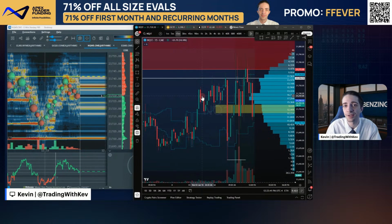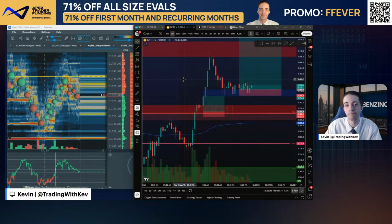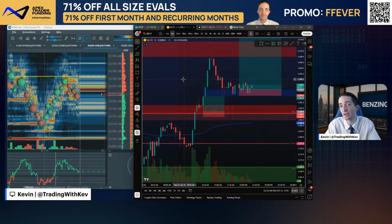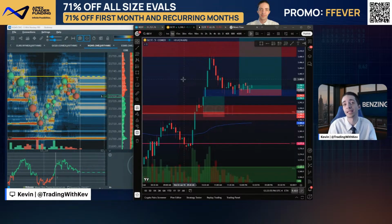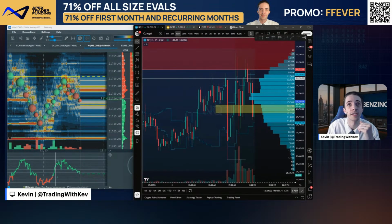And that basically tells me, hey, if we broke previous day high, we have a 70% chance of closing green. If we broke previous day low, we have an 80% chance of closing red. Once I start seeing high odds in my favor like that, that's when I really like to use that opening price level to find a really good long entry or short entry, depending on direction of the market.